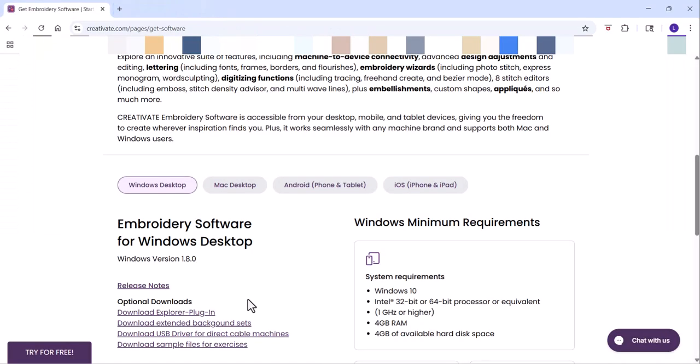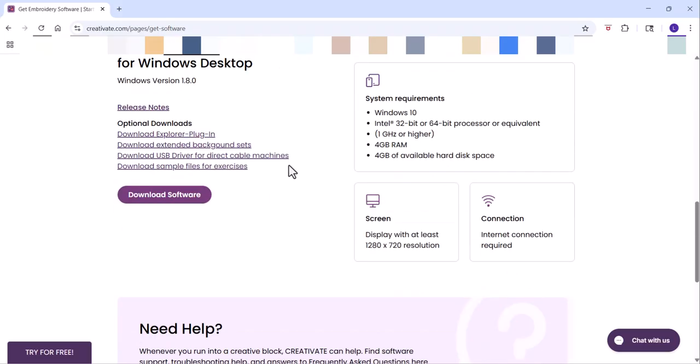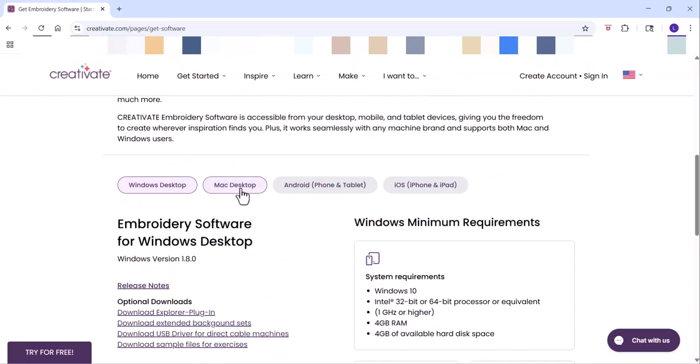So let's get out of there. You can download that, and you just really need to do the update, and it's down here. It does talk about your system requirements and all those kind of fun things too. I'm not going to go into all that at this point because I think everybody knows about that.